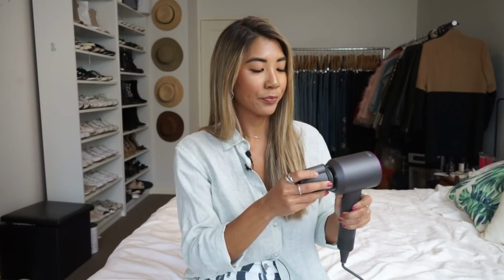There was another one that does this, and I think it's a big diffuser. I never actually knew how to use those, so I don't use that either. All I use is this nozzle, and it works just fine. Sometimes I use it without the nozzle, and that's also fine.